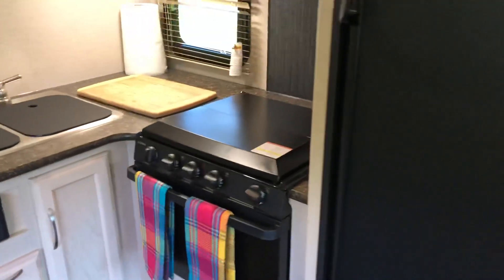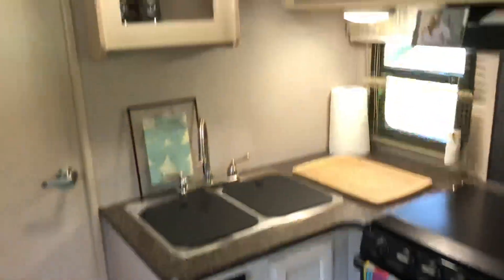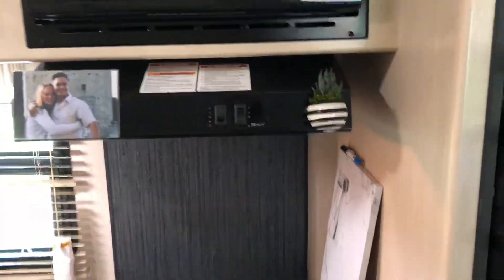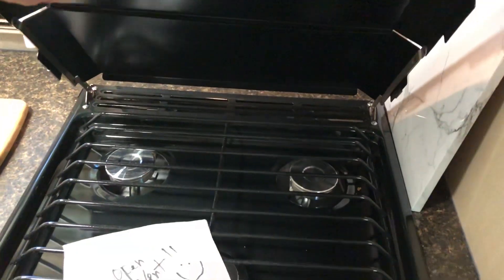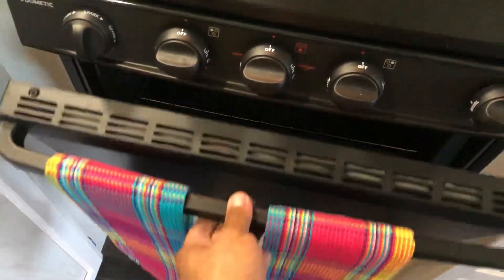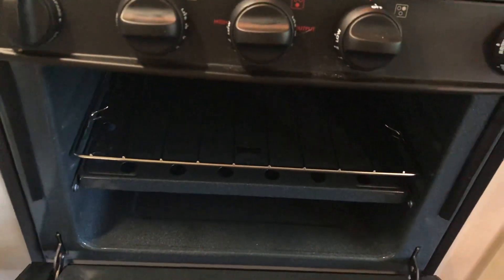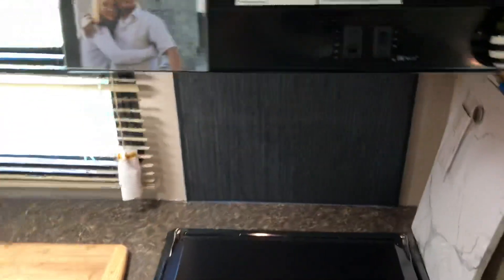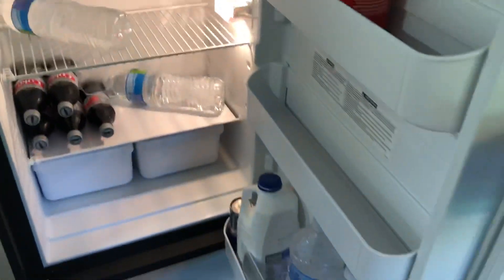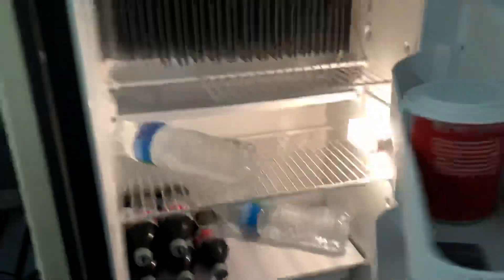Here's the kitchen area. You have a microwave with a fan, and a small three-burner gas stove. There's a note reminding us to open the vent when cooking. There's also a little baking oven here that you have to manually light with a pilot light — a lot of them are like that. You have a Dometic fridge, which is a pretty nice size. It's pretty cold; you just adjust this little switch.